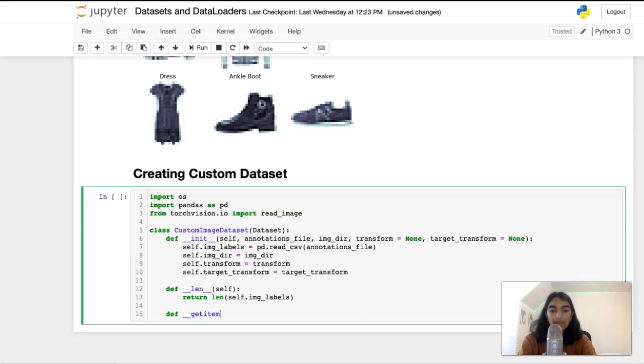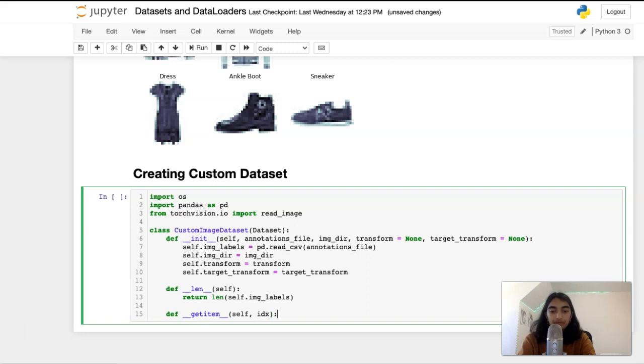What this does is that it gets an image from your dataset at a specific index. So let index be another parameter of this function.